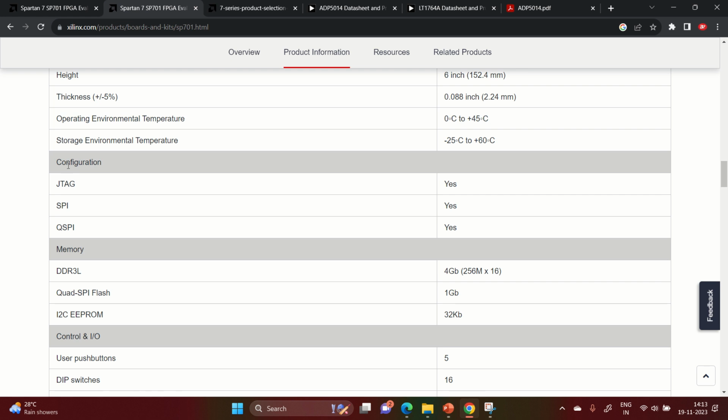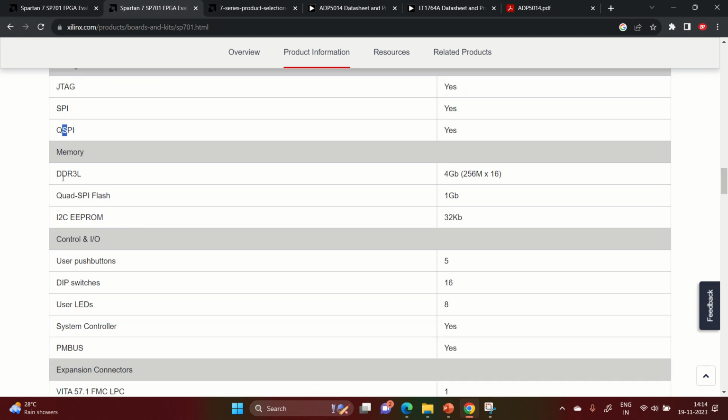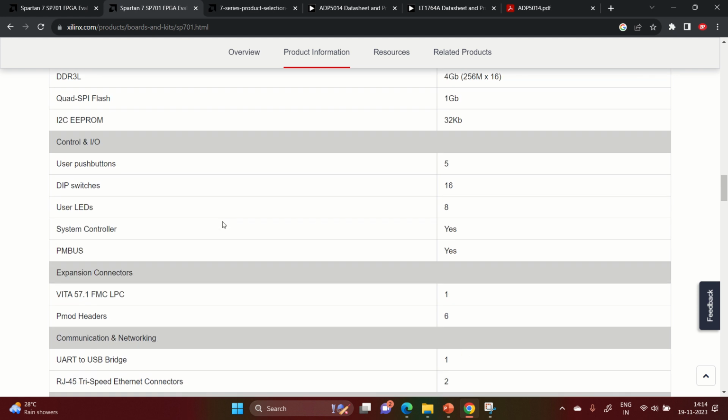However, I am more interested in configuration. The configuration techniques are JTAG. If you have this particular board and its schematics, you will have an advantage for your design in supporting how to design JTAG configuration, SPI or QSPI. Then if you want to interface memories, you have a DDR3 example available as well. You can interface your quad SPI flash memories and an I2C PROM interface as well. You have around 5 user push buttons, 16 DIP switches, and 8 LEDs, so you can utilize them in the development phase.